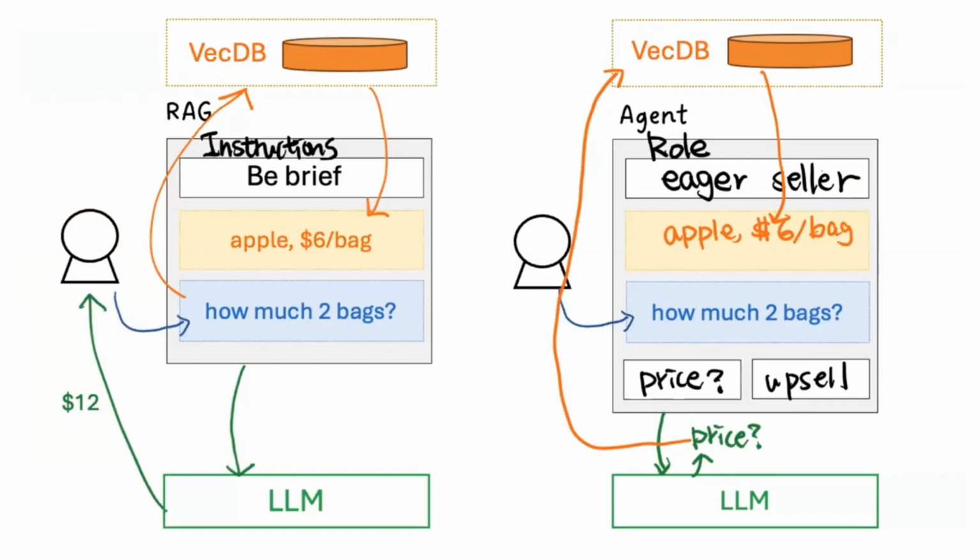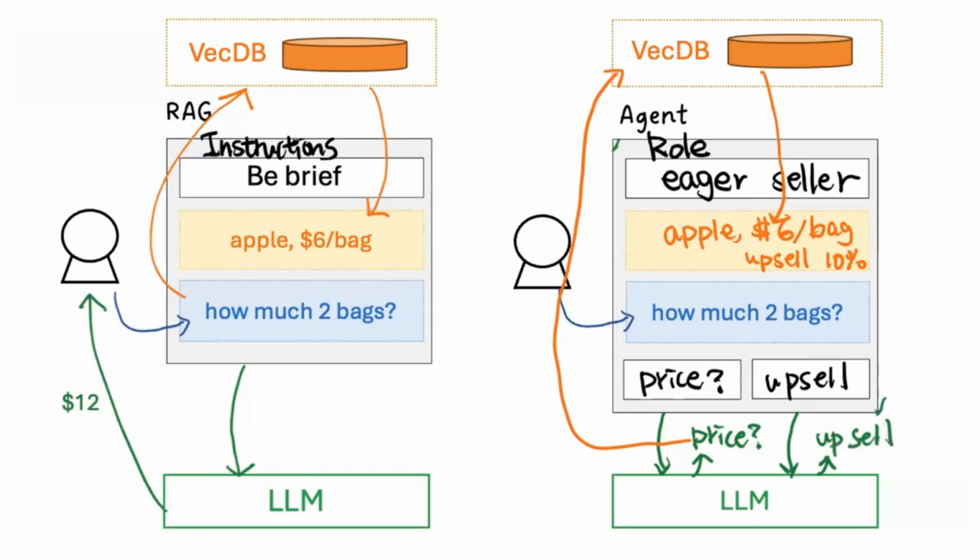And then also, being the eager seller, as part of the information provided to the large language model, it will say there's an upsell opportunity possible, maybe 10% off or something. That is some extra information you could get from your vector database that ties to your business. Then this whole thing is sent to the large language model one more time. Now it has some extra context. It still knows it's an eager seller, and you have two items to choose from. Now that it knows the price, you no longer need to look it up. The large language model will say, well, maybe my next action is upsell.